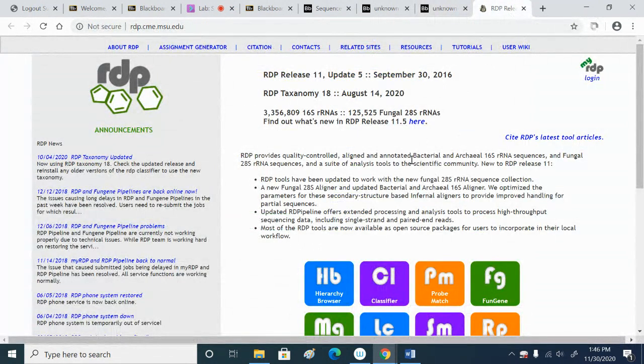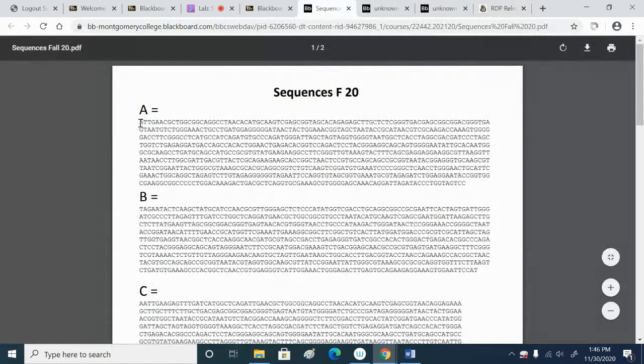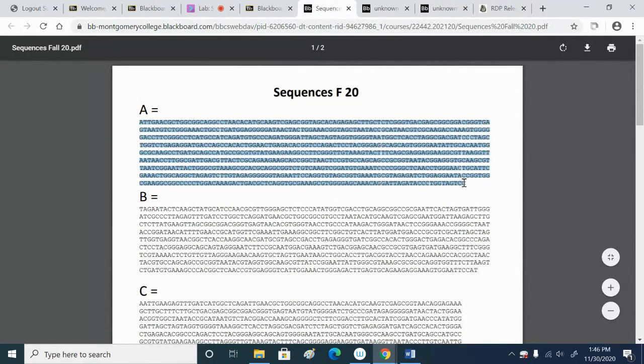So I have some sequences to play with, so I'll just go grab one of these sequences.